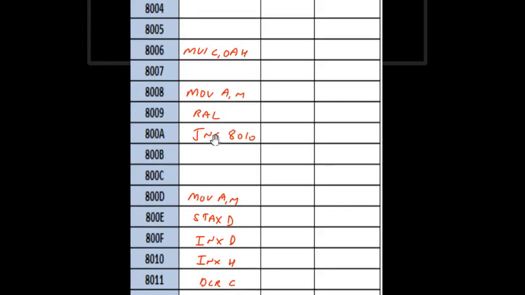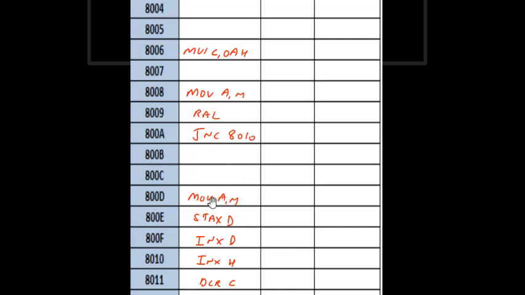If the carry is generated, there is no jump to 8010, but what it will do, we have to store again. This jump is not executed, so the next instruction will be executed. So MOV A, M means what? Again we are loading from M to A. Now why do we need to load again? We are not directly storing the data of A to the DE pointer, that is 8050, because whatever data we have in A has been rotated, so the data had been changed. So we need to get the original data again. So before storing the data, we have to get the data again. If we don't do this, then the rotated data will be stored.